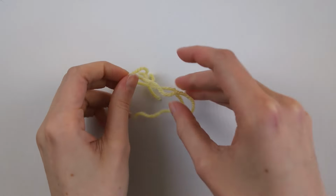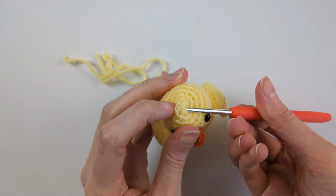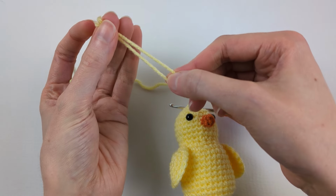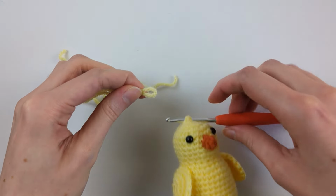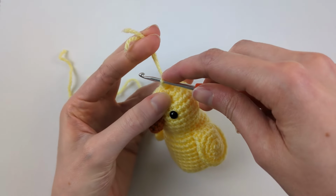Then we're going to push our hook through the middle of that magic ring. So you might need to twist it to get it in there. We're going to come out through the space on the next round. We're going to fold the strand of yarn in half so that the ends meet. And then we're going to put that onto the hook and pull that loop through the stitch.